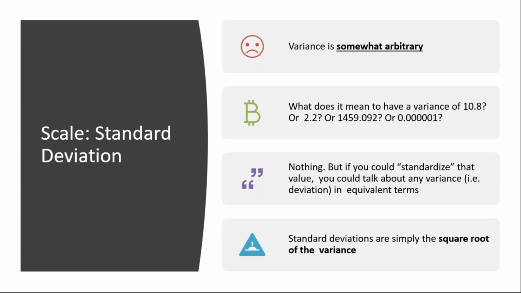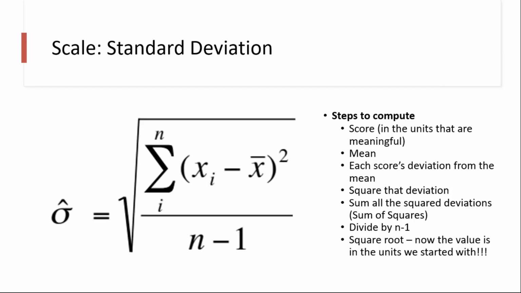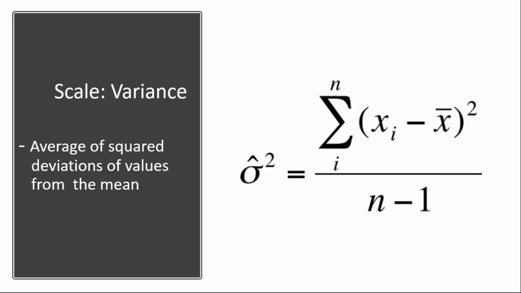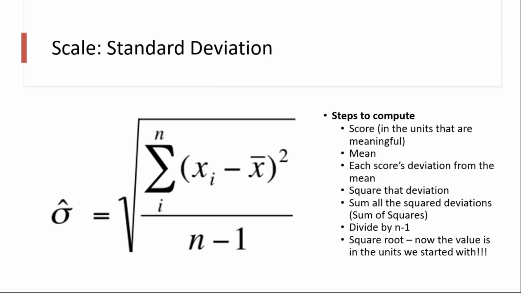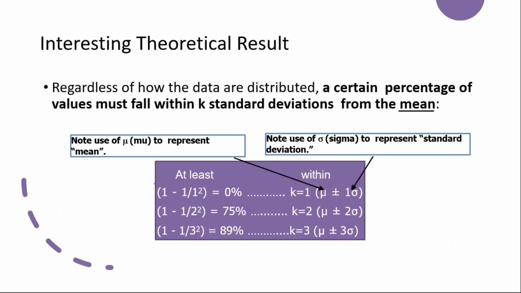Here is another important factor we will be dealing with: standard deviation. It tells how far the observations deviate from the central value. Variance cannot be related directly because it is arbitrary, so we want another approach, which is standard deviation. How do we calculate standard deviation? We take the variance, I hope this is the formula for variance, right? We take the square root of variance, and the square root of variance is the standard deviation. Standard deviation gives us a better understanding.